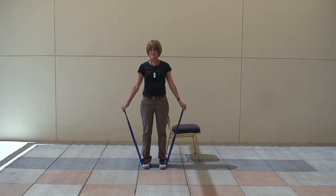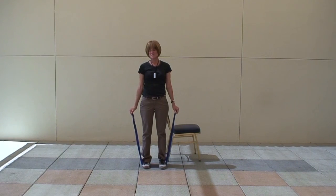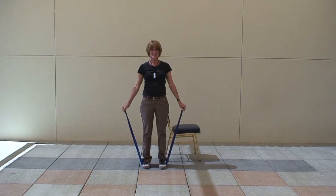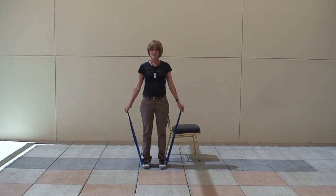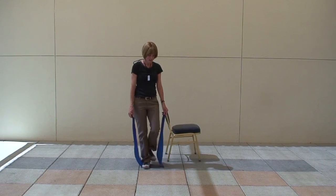10. This is another one where we tend to tense up our shoulders and neck. So just relax. Relax them as much as you can. 13, 14, 15, and 16. Very good. Okay.